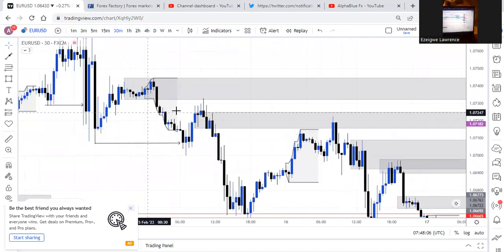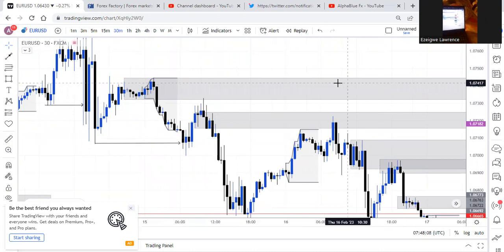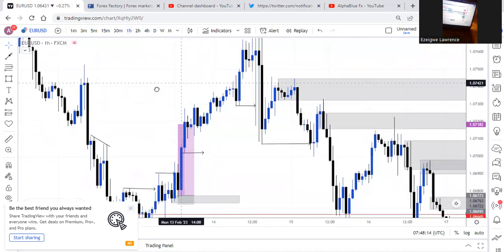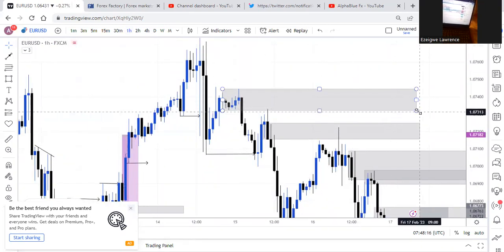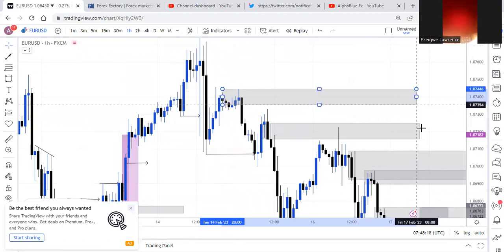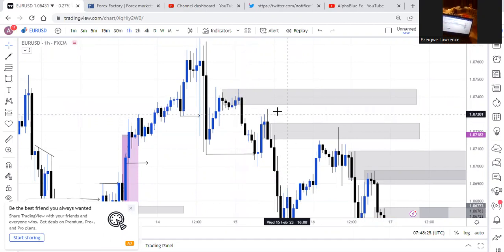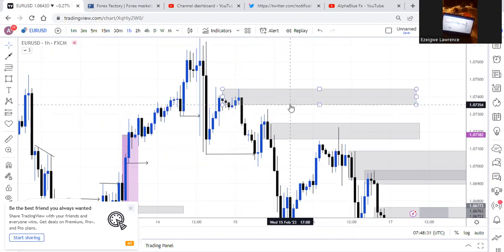Yeah, I saw it earlier. Let me tell you why I missed this trade. If you go to the 1 hour, I marked my zone earlier. Initially, I marked my zone like this because of this other block, this last bullish candle. So this was what made me miss the entry. It didn't fill me in because my limit order was exactly on this zone.